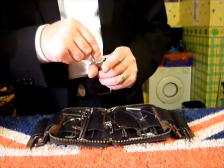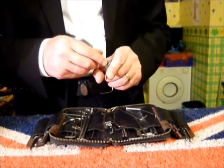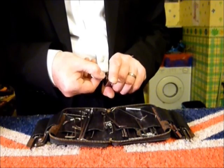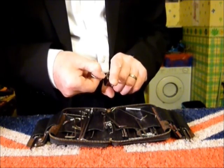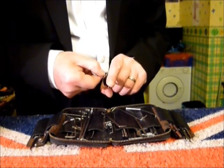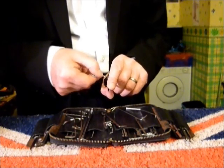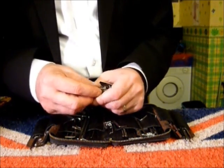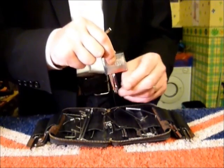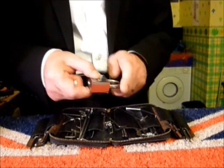You can edge to the bottom. There we go. And I'll start picking. It's picked, I think. Yes, it's gone. There you go. I might do that one more time.